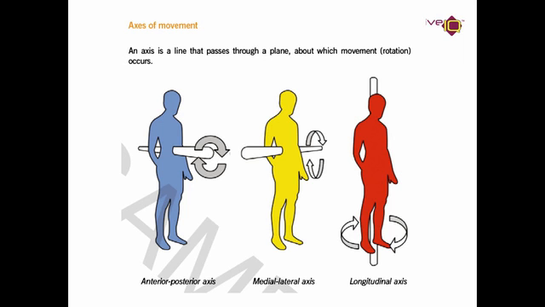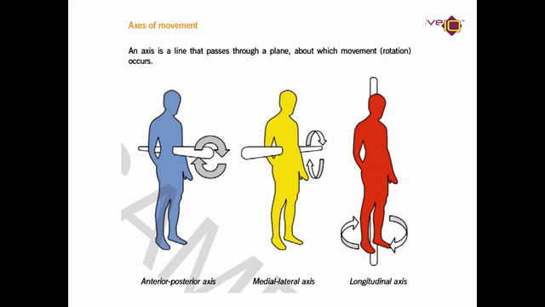What we need to be aware of is how we just looked at page 36 in the lab, and we spoke about when a muscle contracts, what movement does it bring about. We need to be aware of what axis that movement is on. If we look at longitudinal, for example, we know that if we turn our head from side to side, as if we're looking to cross the road, that is moving on the longitudinal axis.